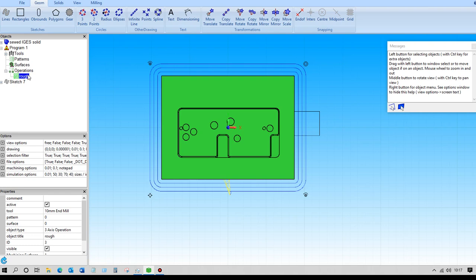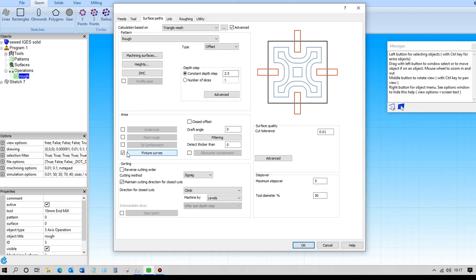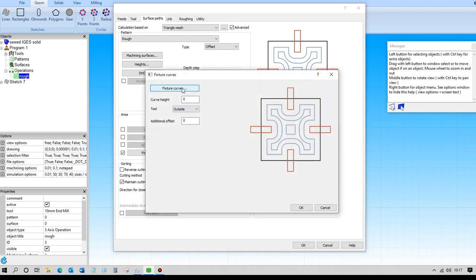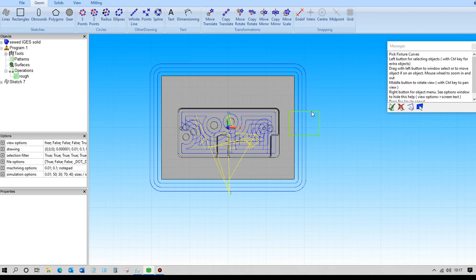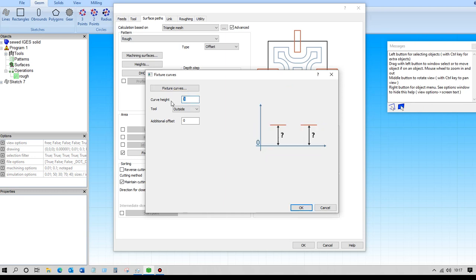So if we go back into the roughing operation here, I can come down to fixture curves and then switch that feature on and then select the curve. Fixture curves here, I can either select it from the model here, press enter when I'm done, and the curve height can be set, if this is something where you need it to step over or avoid altogether.